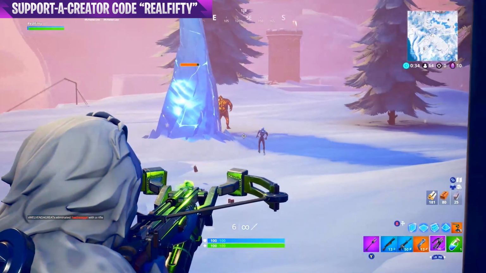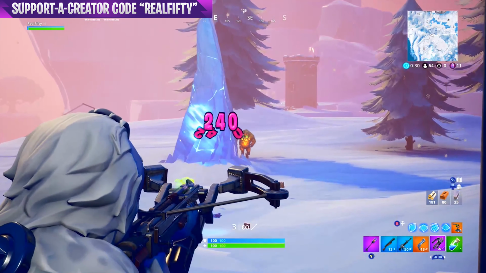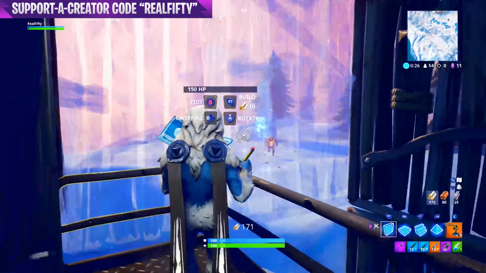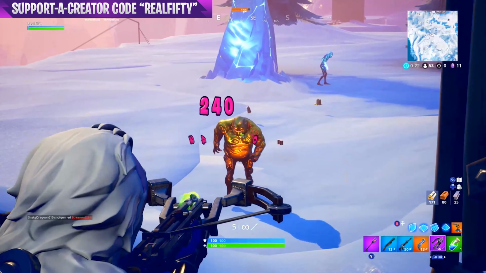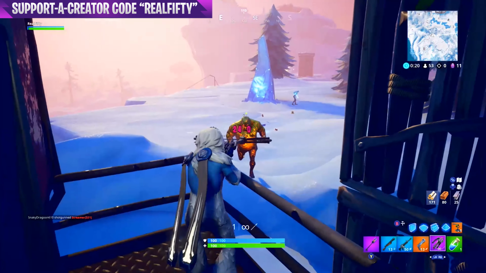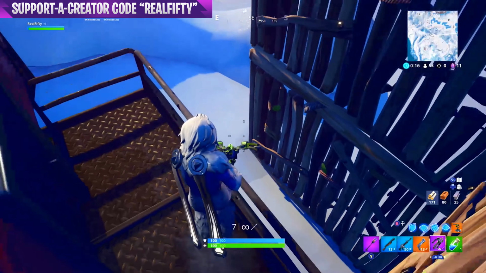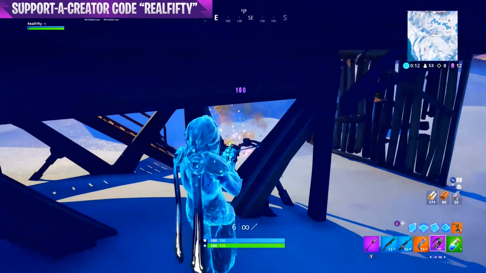You notice here, while I'm farming the zombies, I have myself protected in a box, so I don't get snuck up on. Well, there you go. Now I'm protected in a box. See, you get 240 every time, upper torso. I have a lot of luck with this spot.